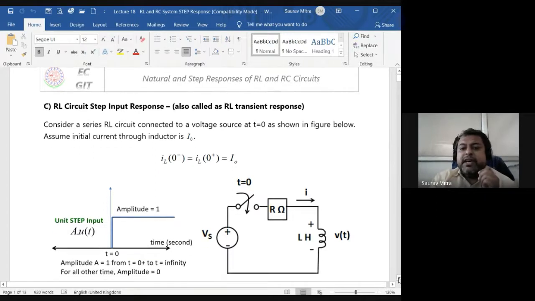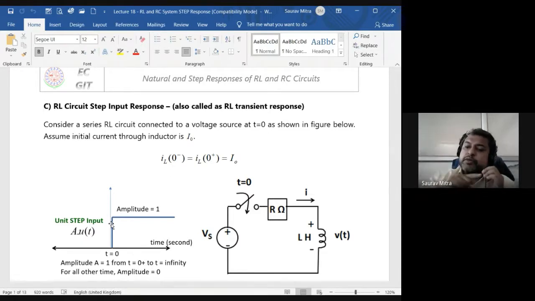So initially, we are giving a unit step input to the circuit, so this Vs is 5 into u(t), or Vs is equal to u(t). The RL circuit step input response, that means unit step input response, is also called the RL transient response. As soon as you give this, there is a sudden jerk, you go up and you stay there. Slowly you could increase the output from 0 to 1 in a ramp kind of thing, which is called a ramp waveform. But here you are not doing that. You are suddenly giving a jerk to the circuit, and you sustain that amplitude. So if you give a sudden jerk to the circuit, how do the circuit components react to it? That is what we are supposed to find out in this response.